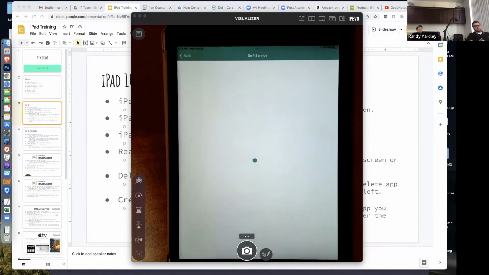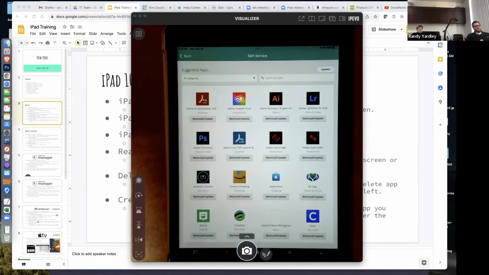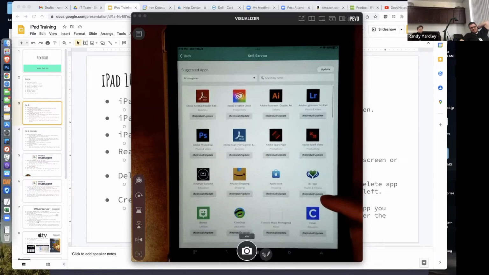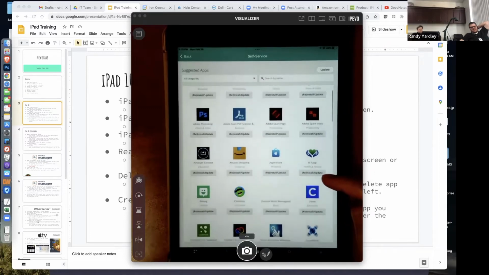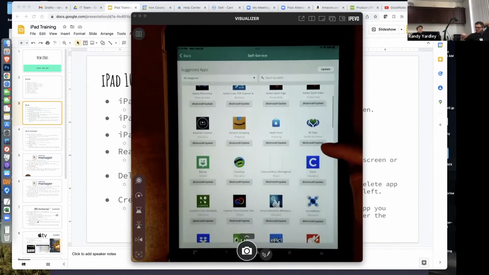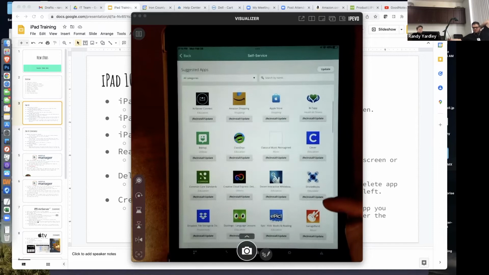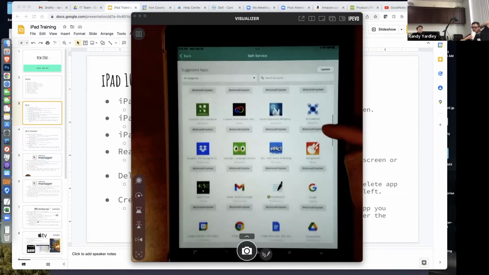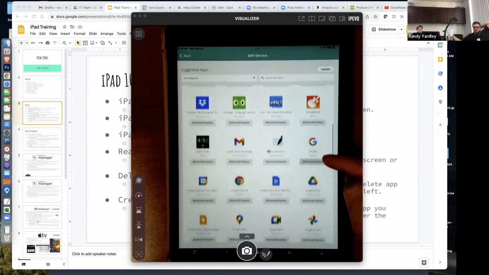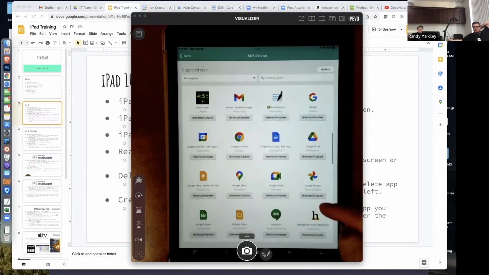When self-service comes up, all the apps that your school technology people asked for us to put on are there. If there is an app in here that you'd like, all you need to do is click on reinstall or update, and that will install the app that you chose.